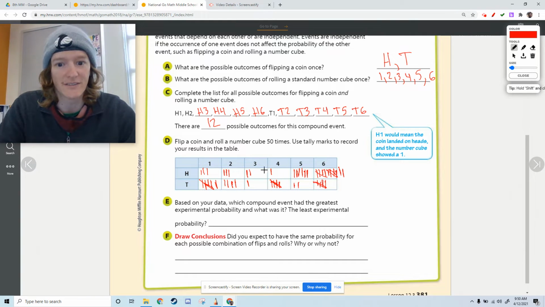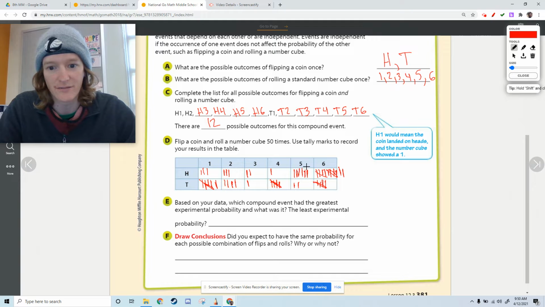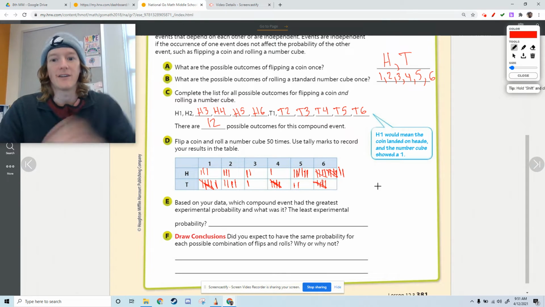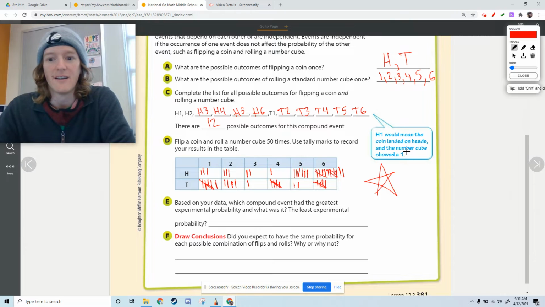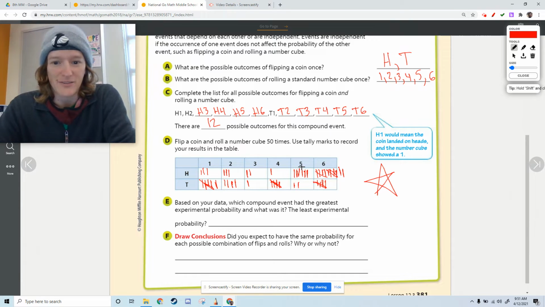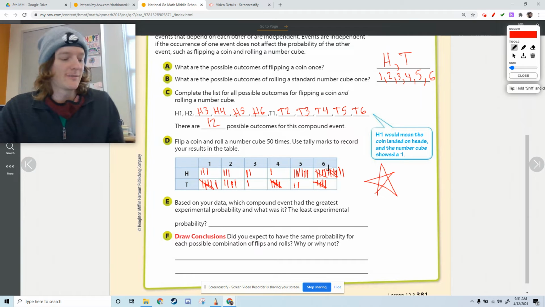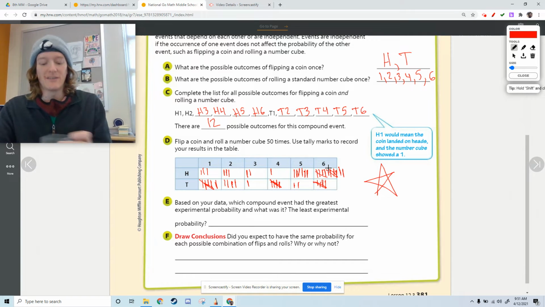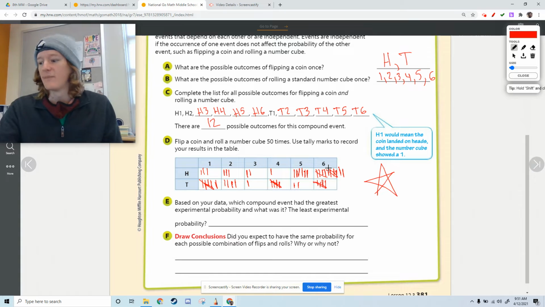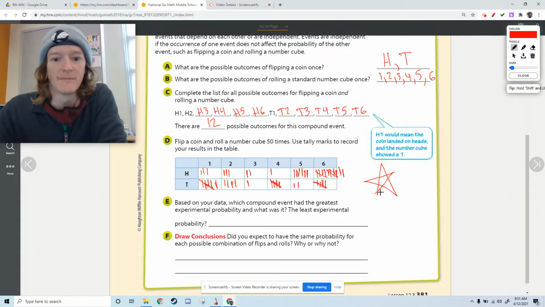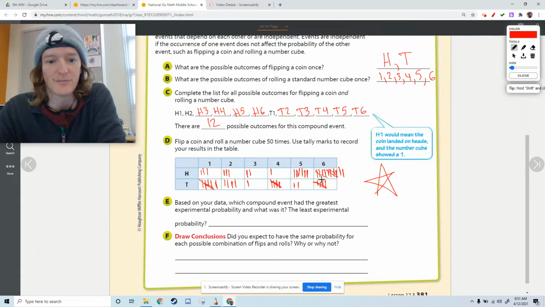1, 2, 3, 4, 5, 6, 7, 8, 9, 10, 11, 12, 13, 14, 15, 20, 25, 30, 35, 40, 41, 42, 43, 44, 45, 46, 47, 48, 49, 50. Got it. 50. All right, we'll draw a nice little star here. We've got 50 trials here. We got a lot of 6 heads. In fact, we got a lot in a row, which tells me my experiment was probably not perfectly random, but I didn't want to keep flipping a coin. I'd probably do it a little differently if I did this experiment again.